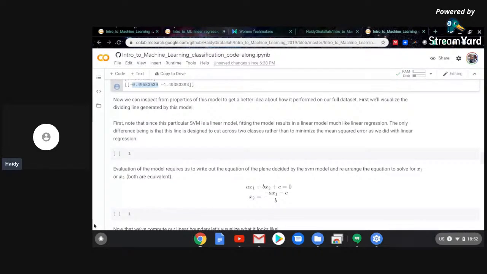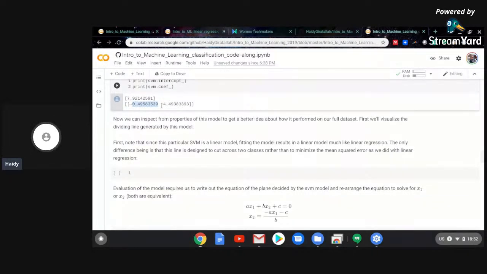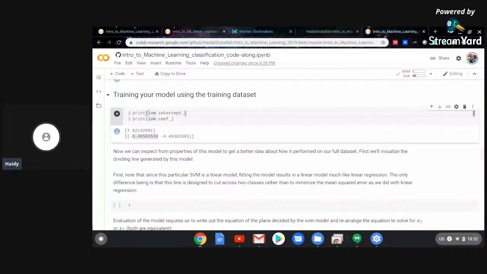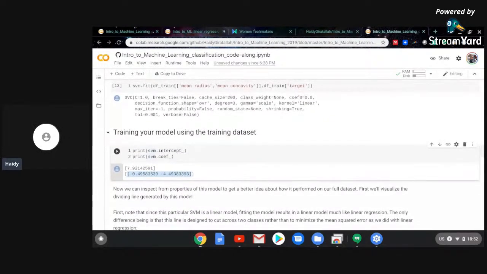What's the difference between double brackets and single brackets? You mean in the output? And in the input. Yeah. So in the input, the curved bracket is just part of the function, but I forgot what they're called. The square brackets usually refer to a list. So here the inside brackets is just printing the list of those two numbers, and you can check the different syntax in our early beginners Python introduction lessons.